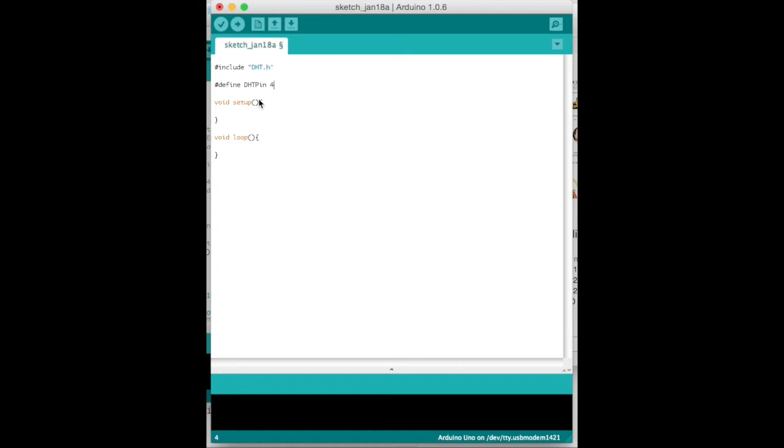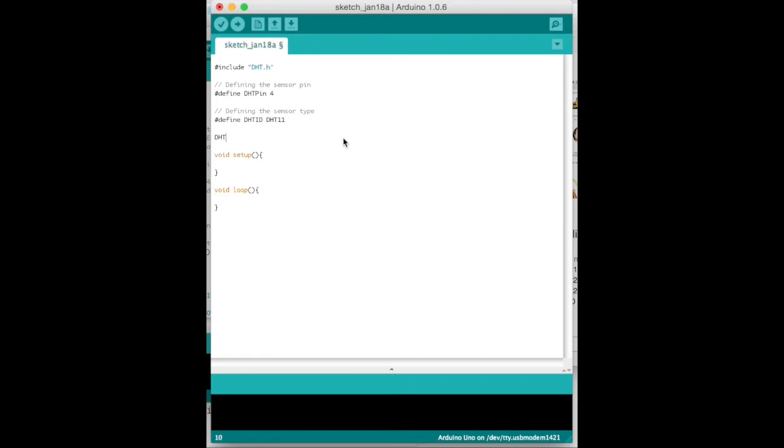One other thing that this library requires is to say which kind of temperature sensor we are using, as there are DHT11, DHT22, and DHT21. In our case, we are using the DHT11. So we're gonna define, let's call it DHT type, and let's say that it's DHT11. We can just add some comments so we can remember what we're doing. Defining the sensor type, and then defining the sensor pin. Okay, awesome.